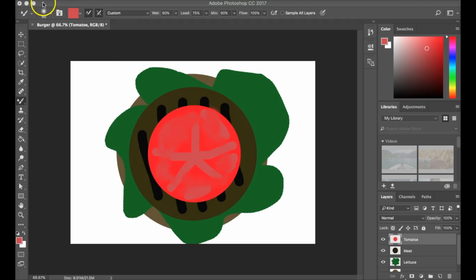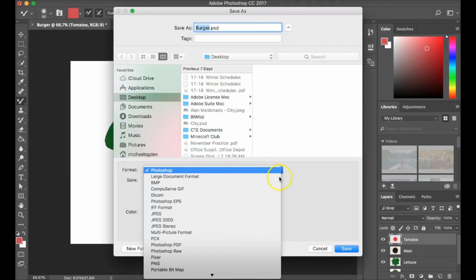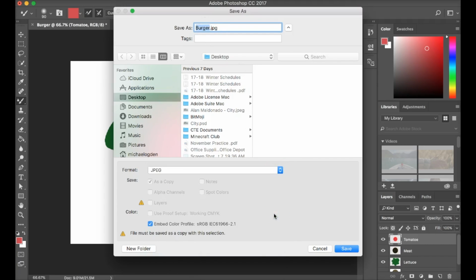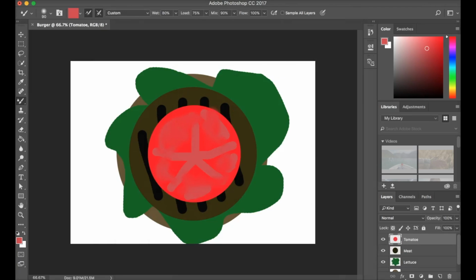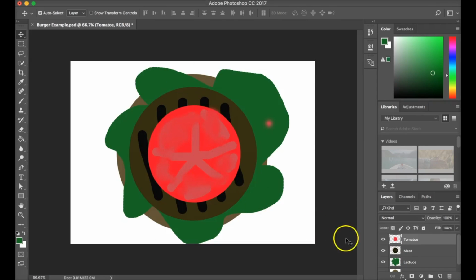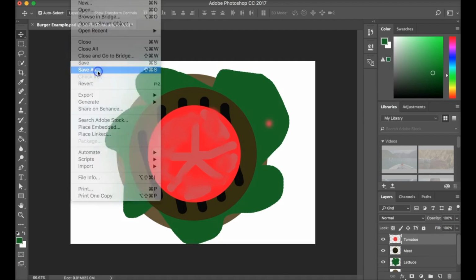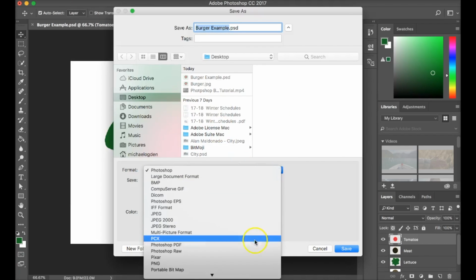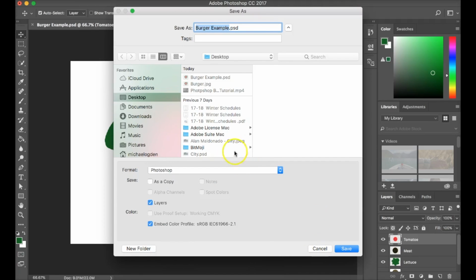Once you're done with your video, you're going to go File, Save As. And when you go to the file type, you're going to go down to JPEG. So change the format. Yours looks a little bit different than mine because it's a Mac. But go ahead and just title it Burger and go to JPEG. And then click Save and click OK. And now, okay, so you're going to turn in your burger once you have the seven different layers, and they're titled down here on the bottom right. And then you're going to go to File, Save As, like I showed you before, and then change the format to JPEG, and then turn that into Google Classroom.